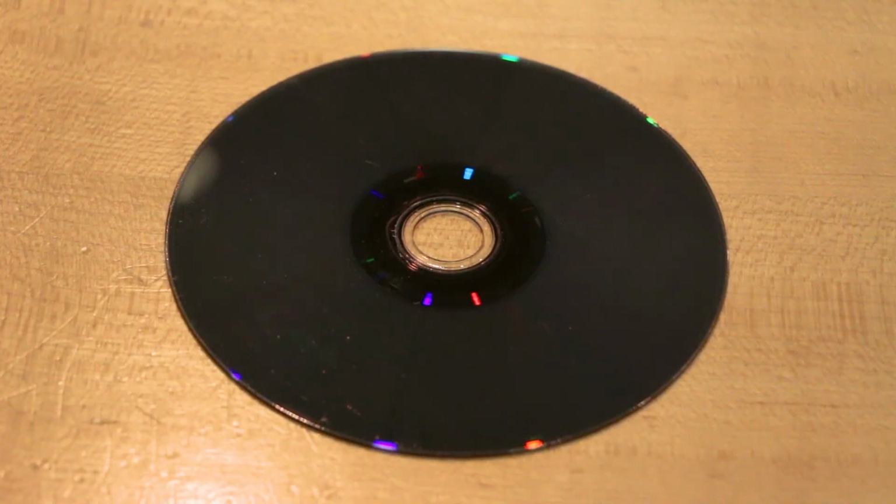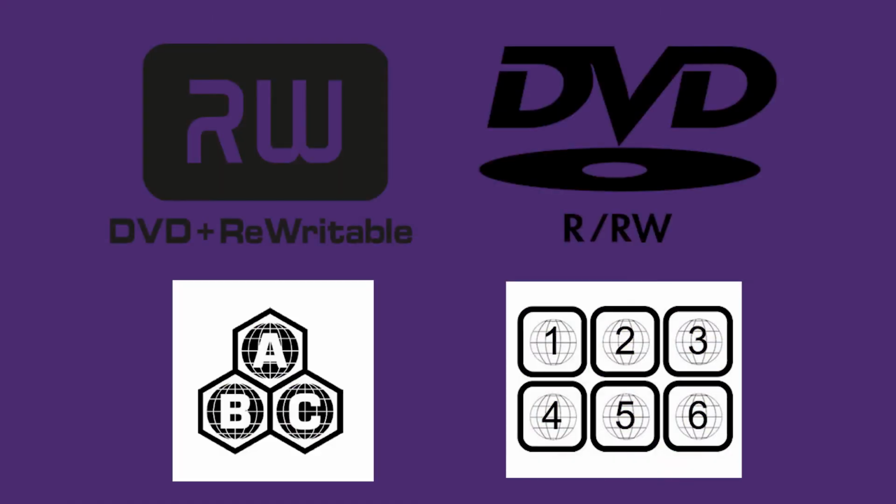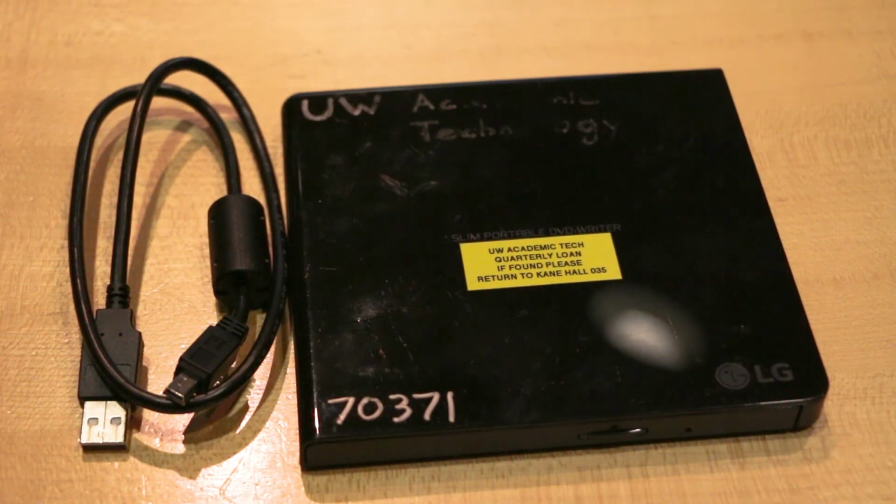Check for scratches or spots on the bottom of your disc. Burned or non-native region discs may not be universally formatted to work in our player. If you have checked out an external drive and it has stopped working, please contact us as soon as possible.